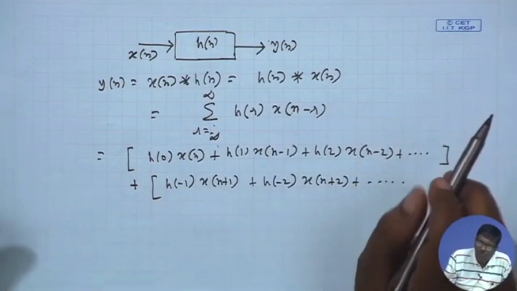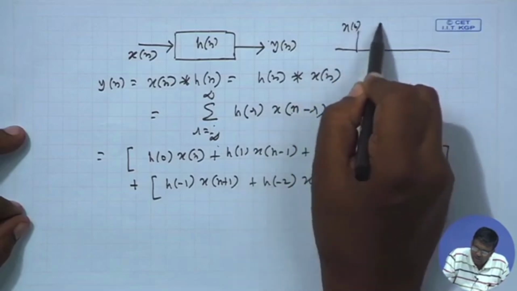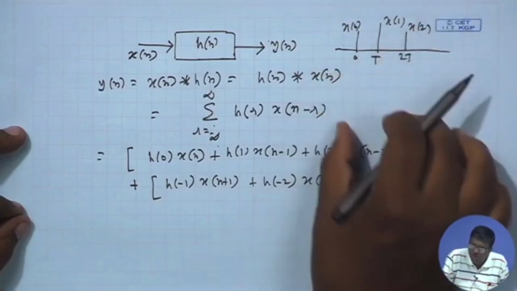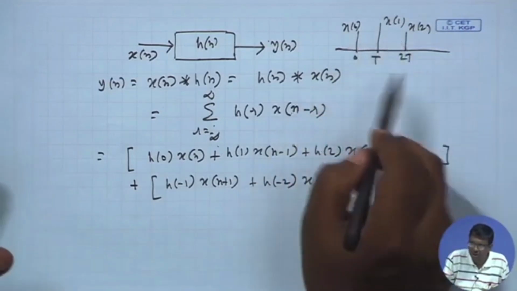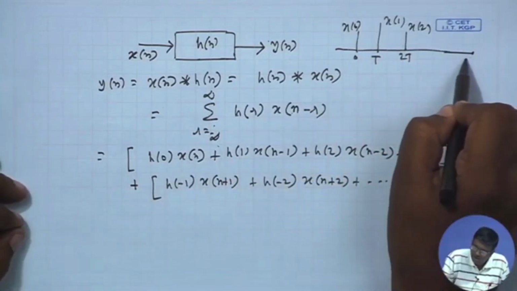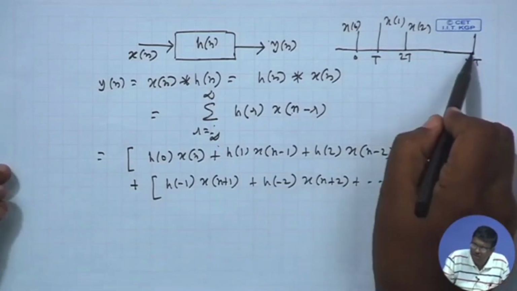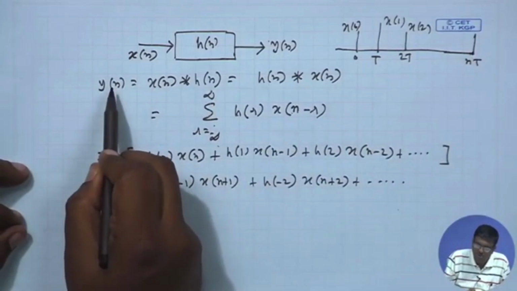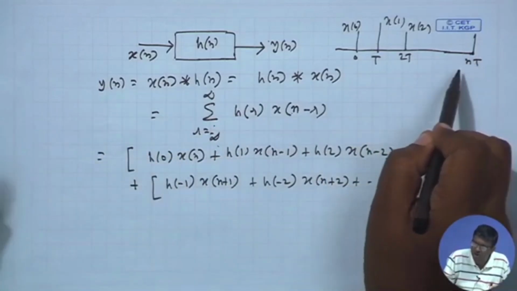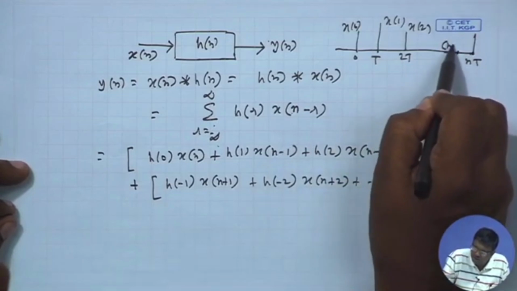Now, suppose x n is really obtained by sampling an analog signal. So, there was a time sequence x 0, x 1, this was 0, this was t, x 2 is at 2 t. We wrote it in the form of a sequence, so it was just index 0, index 1, index 2 like that, but actually it is like this in real time. That means x n will be the sample at n t, that is my current time. I am standing at this sampling point, because I want to find out the current output. So, n is the current index, n t is the current time point. I want to find out the output at the current time point, that is n into t, or current index n. Now, n minus 1 will mean 1 t backward, so n minus 1 into t.